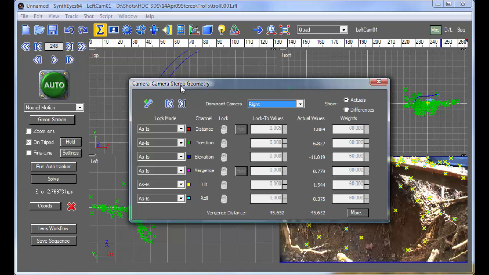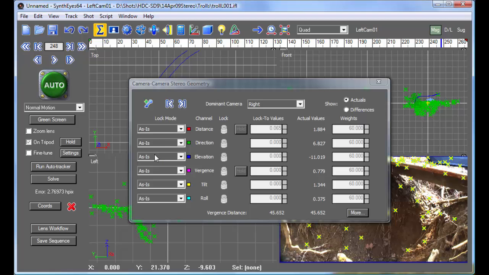In SynthEyes, there's a panel that lets you control all the six degrees of freedom between the two cameras and select a different mode for each of those axes. The first fundamental value there is the interocular distance between the two cameras. You might also recognize the divergence angle between the two as well.